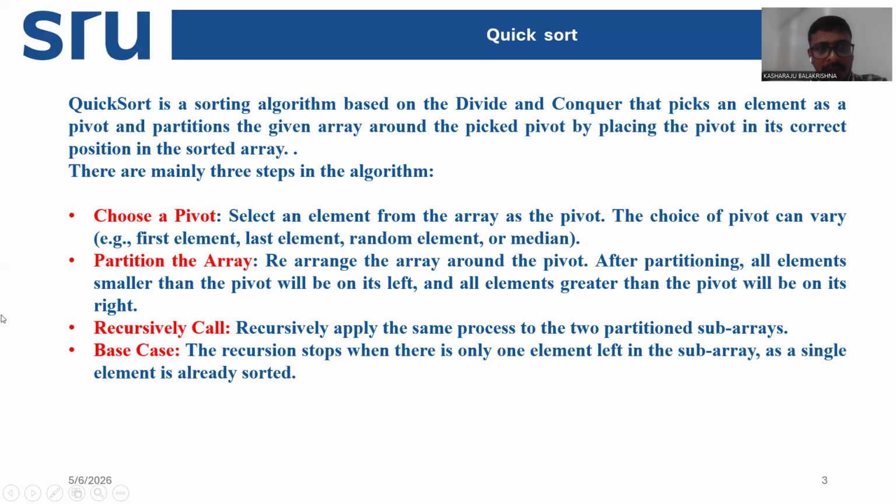Select the pivot element as the first, last, middle, or else a randomized element. Based on the pivot element, we partition the array into two parts and perform the sorting operations according to the partitioned array. This goes on until the array is divided into parts that contain a single element.